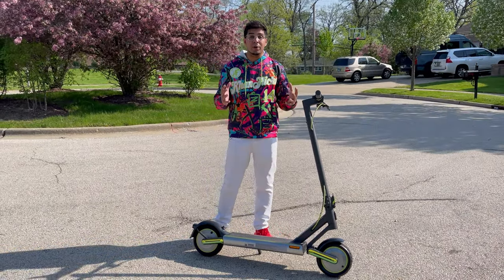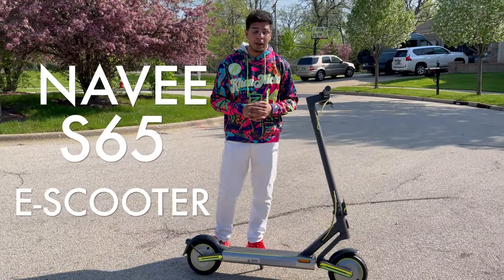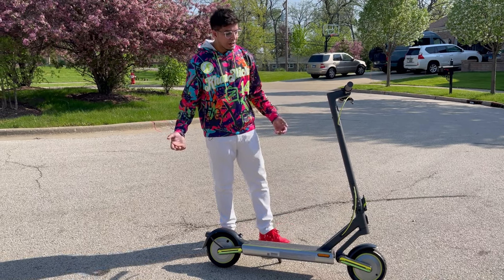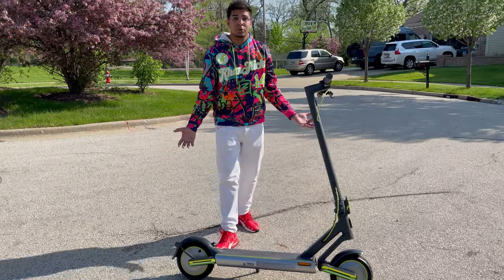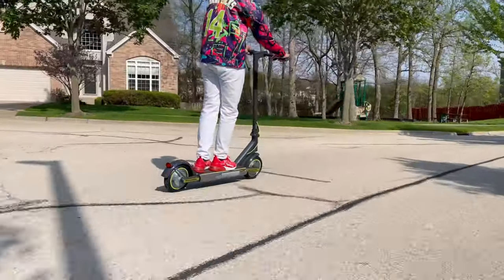Today we'll be looking at a brand new e-scooter. This here is the NAVEE S65, essentially a futuristic scooter that we've honestly never seen before, featuring an integrated suspension as well as this very futuristic feel. Now, together we'll be unboxing it as well as trying it out and seeing exactly what it's all about.